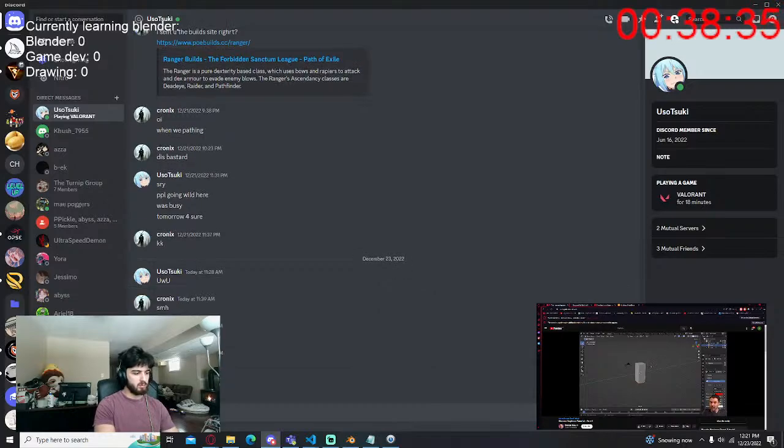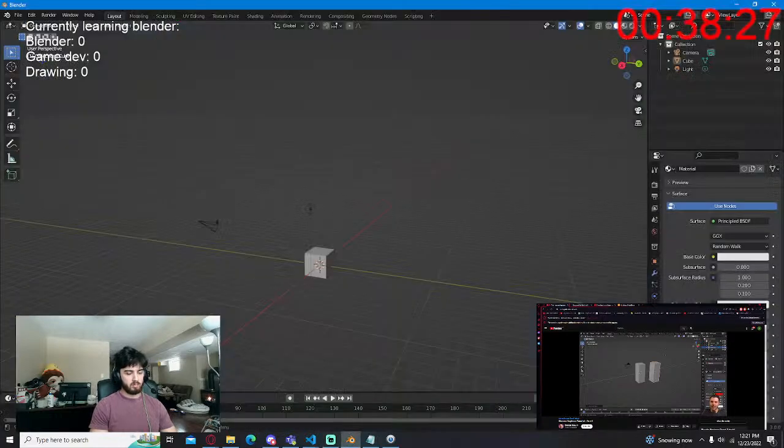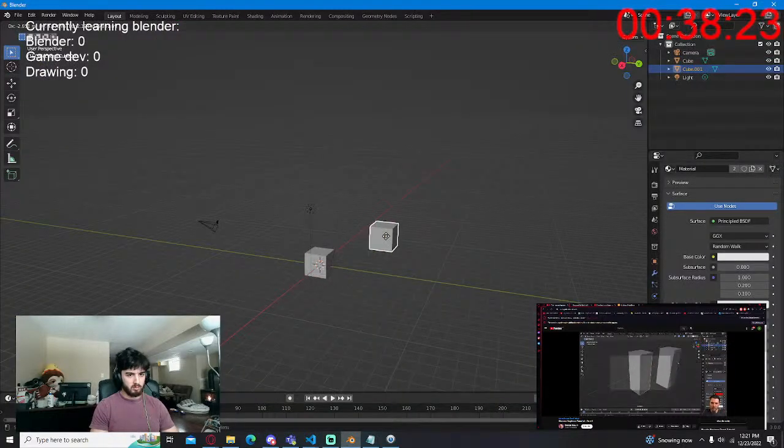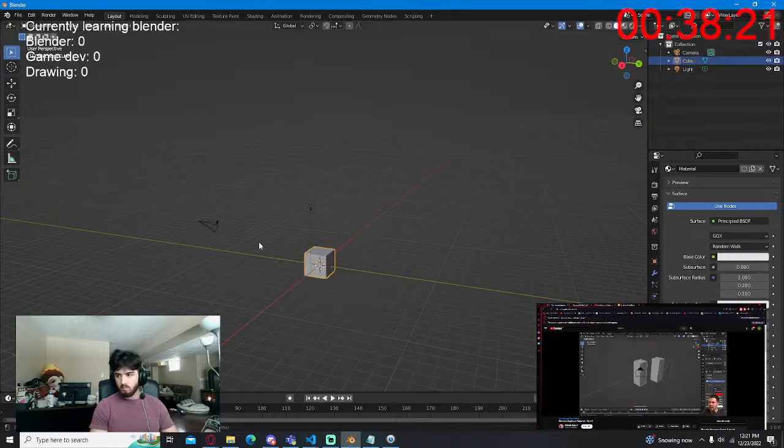If I were to duplicate my object, which I could do by hitting Shift D, you can see it created another object right up there in the outliner. So if I ever lose something and I'm like, oh, where's that thing? I can just find it on here and then just, bam. Oh, by the way, I just accidentally tapped number pad 0, which is how you can look through the camera view. You could also do it by hitting the little camera icon on the right there, or by going viewport, camera, or by hitting the tilde key.